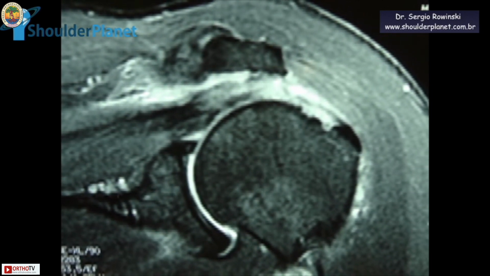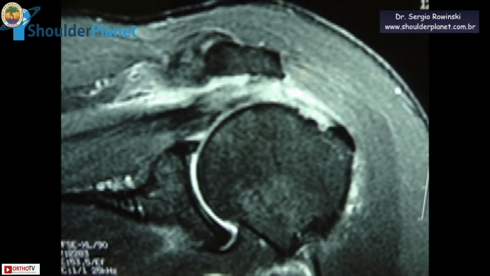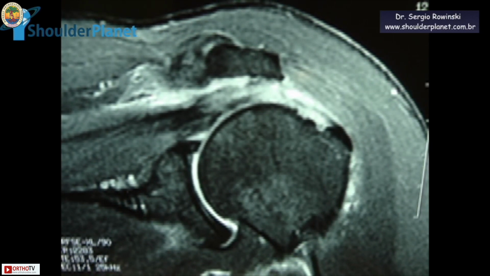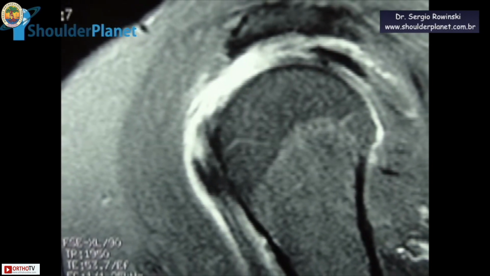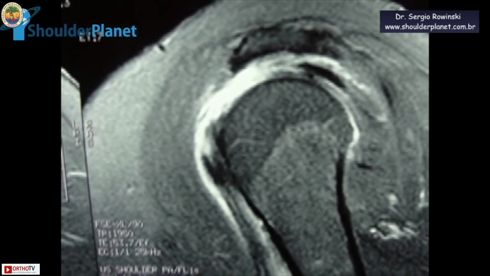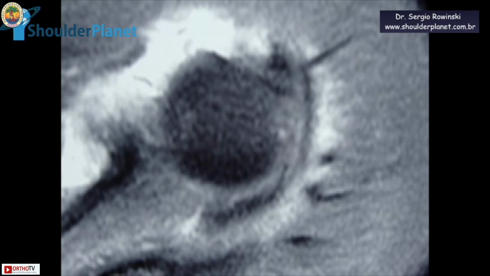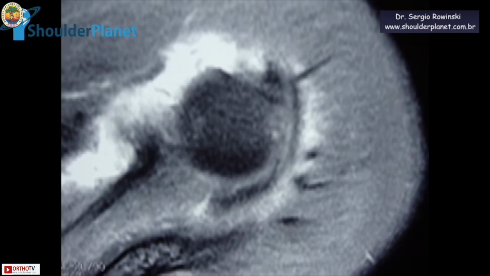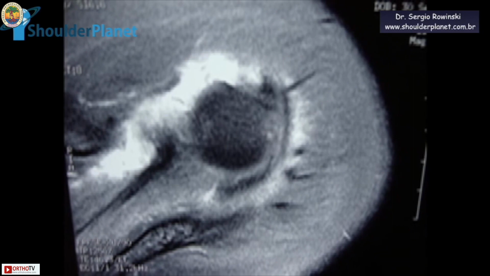This is her MRI, and this is a coronal view in T2, in which we can see a quite retracted lesion of the supraspinatus with some poor quality tissue in the insertion area. In this sagittal view, still in T2, we see a large anterior lesion of the supraspinatus with a quite hooked acromion. And finally, this is an axial view, still in T2, in which we can see a large anterior lesion. Arthroscopic management was indicated, and so this is her arthroscopy.